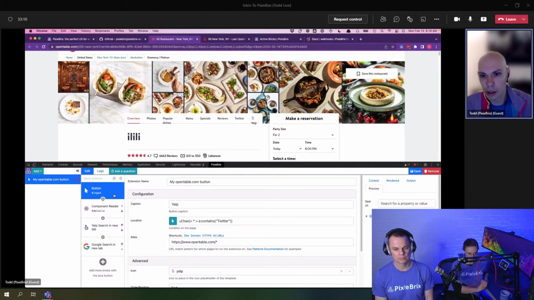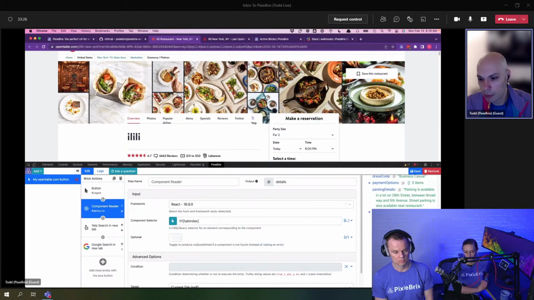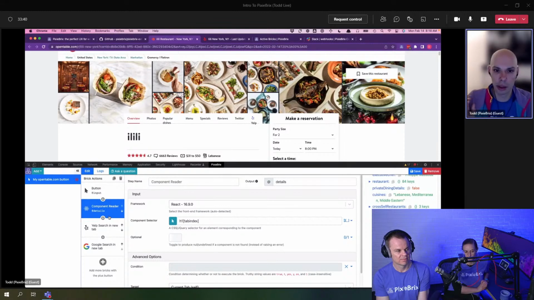What we don't really have any support for is automated processes that maybe you're going to run overnight that are going to crawl every single page on a website. We don't support that. But if you're looking for getting the information off of the page, like restaurant name or details or hours on a page that you're currently on, as well as reading data from a table, I think Orlando is going to cover that tomorrow. We do have support for that. We're really focused on the interaction that the user is having on the page that they're currently on.